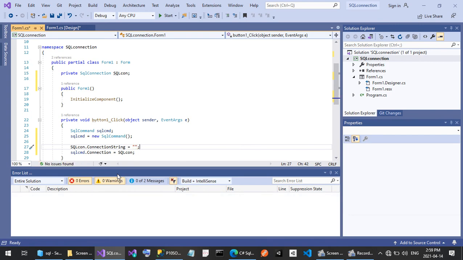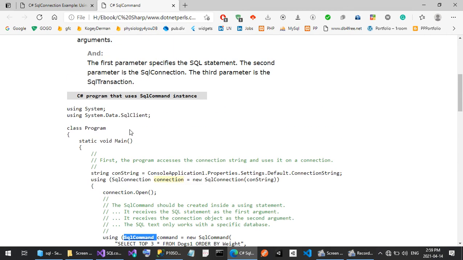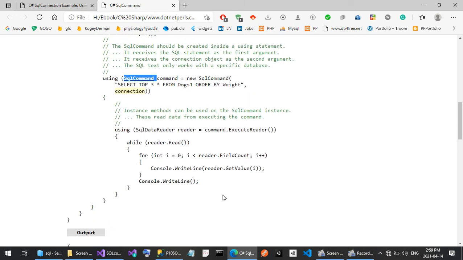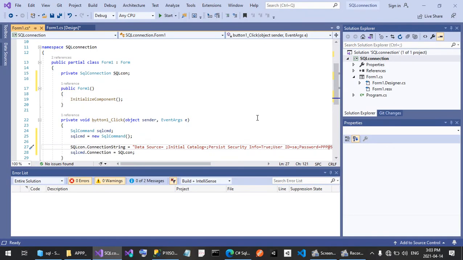Semicolon. This connection string is not a magic word. If you are very confused with that, we'll come to it in the next lectures, inshallah. But right now I use a ready-made connection string. To get the text of a connection string, it's not really that difficult. We'll come to that in the next lessons, of course, inshallah.